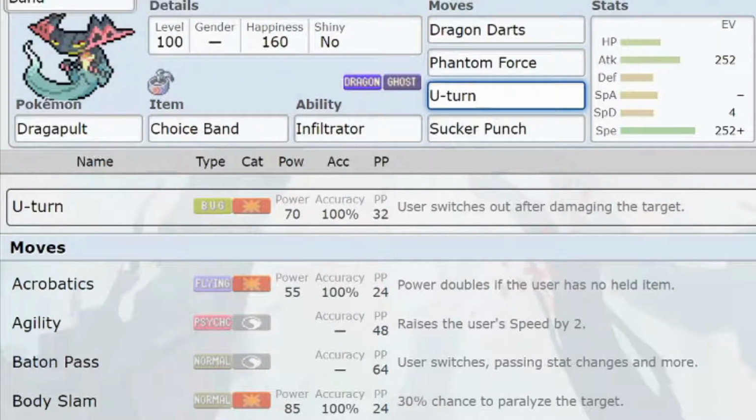We have ourselves U-turn here, which is a respectable base 70 power Bug-type move that allows for you to switch out after you attack your opponent. This right here is what's going to make this Pokemon truly shine as an offensive scout-like Pokemon. Now, this right here is a must on this set. Don't even bother trying to switch out anything else for U-turn. Just go for U-turn if you are in doubt.